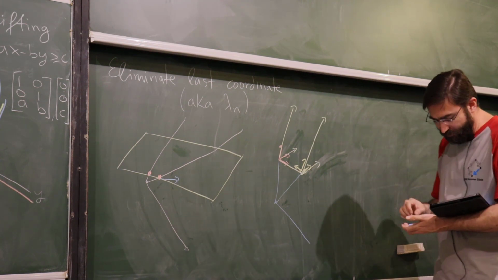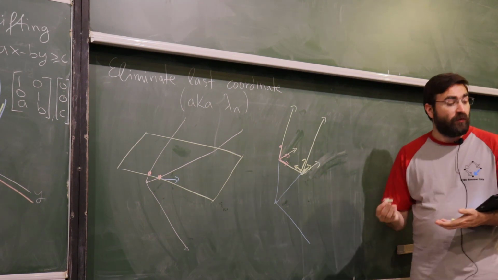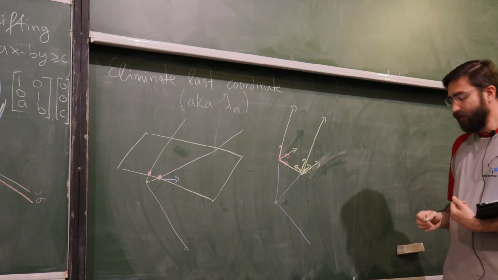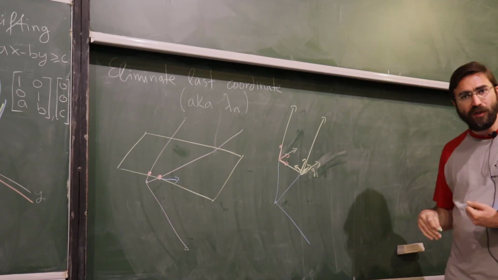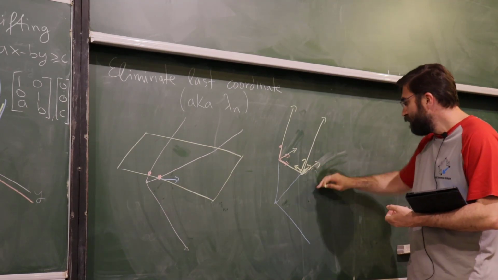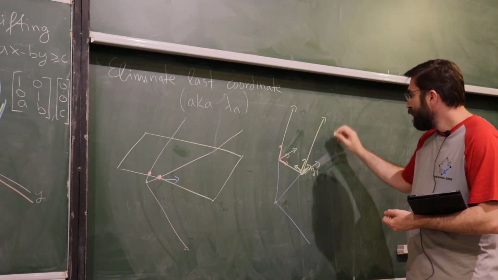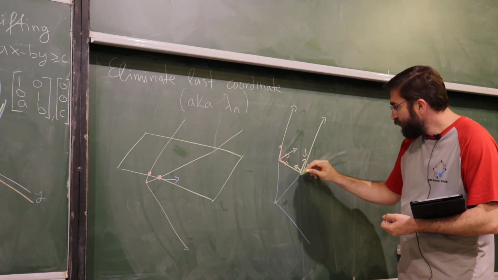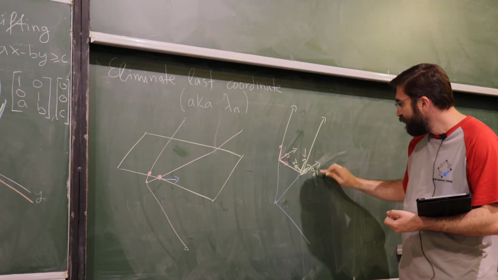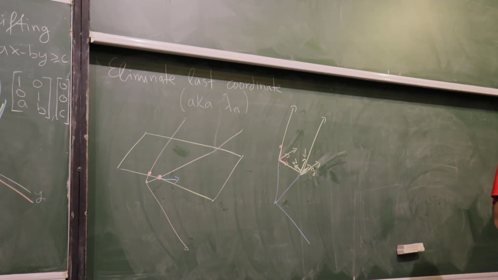Any suggestions? What do I need to know, first of all, in order to get this decomposition? So one is this vector. Let's go for the yellow one, right? So I need to know G1, this generator. I need to know this vector. And I need to know that vector, right? So let's call them V, W, and G. These are the three vectors I need to know in this setting.